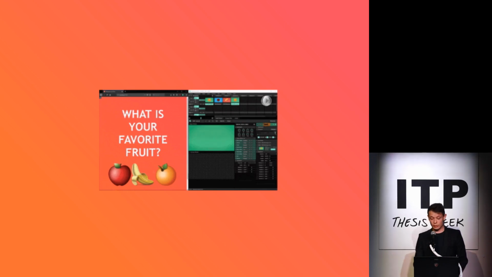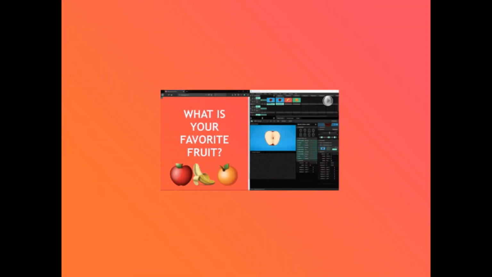This is an example of Oscar working. So on the left side, we have an interface that was designed by Oscar. And on the right side, we have Resolume Arena, which is a software to control and manage video. This is the same setup, but in real life. So we have this beautiful interface. You don't need to code at all, and you're just triggering 3 videos. A proper setup that you can imagine being in a museum, in a sales gallery, or even in a school if you need it.